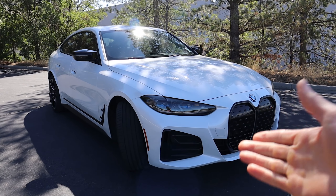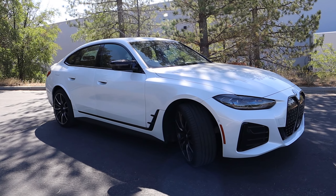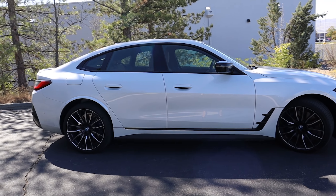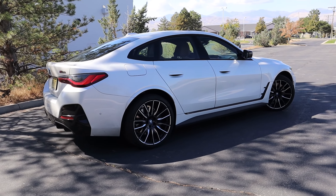In no particular order, the first thing that I love about the BMW i4 really has to do with its exterior styling. Take a look at this vehicle — this thing looks really good. Looks are subjective, but I think a lot of people will agree that this is a good looking vehicle front and back, inside and outside.